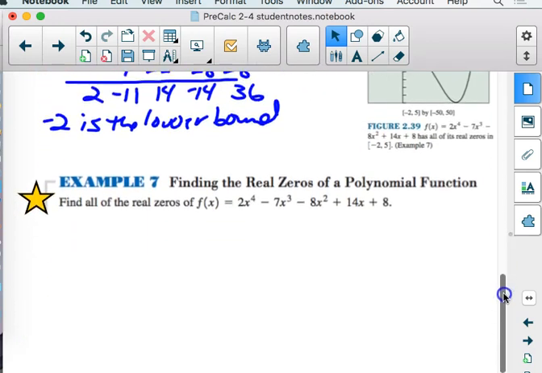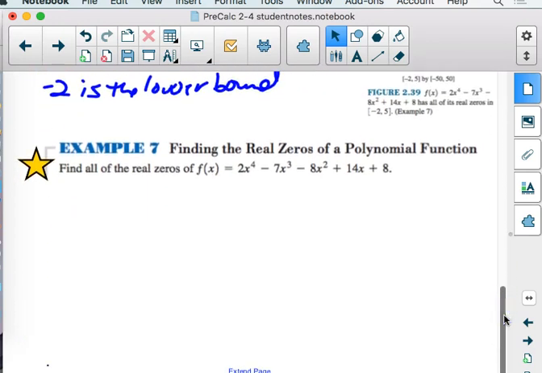Down here it says, let's put all of this good stuff together. Example 7 says finding the real zeros of a polynomial function. So, first question would be, how many are there supposed to be? Should be 4. Now, we are not guaranteed that they are all real. So, remember imaginaries come in pairs. We might find 2 reals and then we might find 2 imaginaries. Might all be imaginary for all we know. You know, we're just starting out, we're not sure.